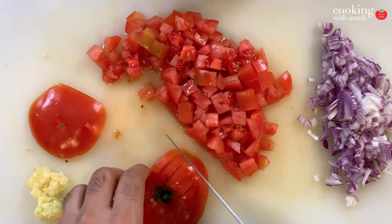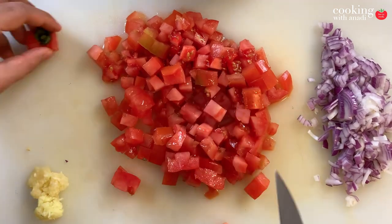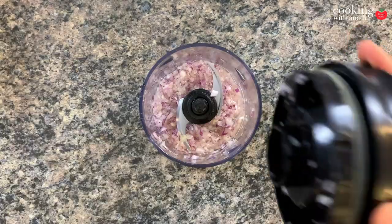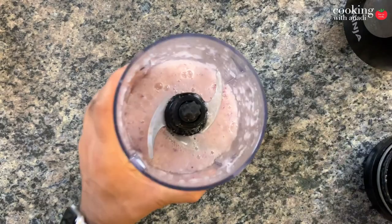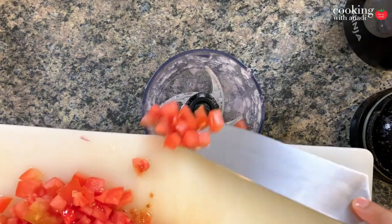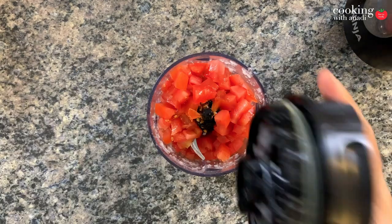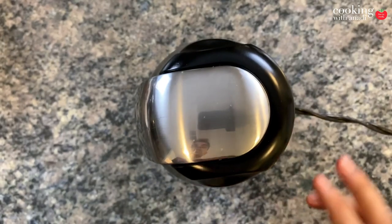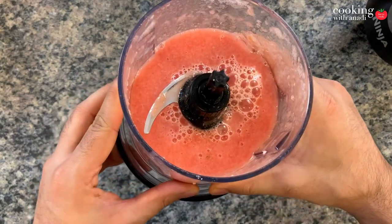You're going to need one tomato for this recipe. Once chopped, add your ginger, garlic, and onions into a food processor with a bit of water and then puree into a smooth paste. Set this aside into a bowl and do the same thing with the tomatoes — you don't have to finely chop them, just puree the tomatoes into a puree as well. You can set that aside in the container itself because nothing else needs to be pureed after this.